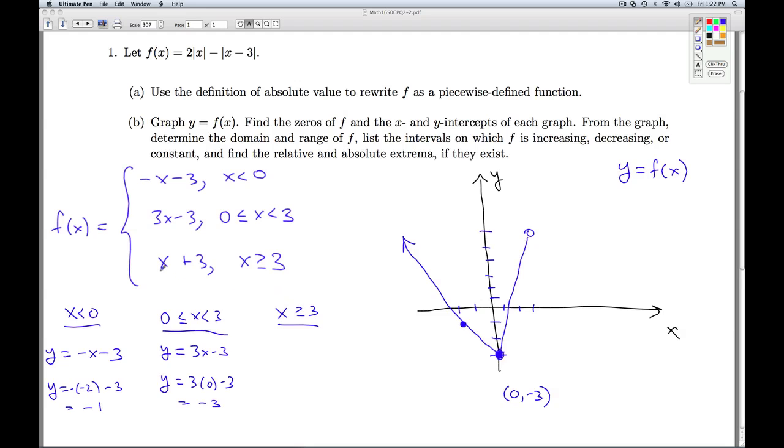And for the last leg of the journey, the function is x plus 3, which means I'm graphing the line y equals x plus 3. I can actually plug 3 into this guy and get out 6. So once again, the hole that we had has been filled in. And I can plug in another point, say 5. That's going to give me 8. And then I'm going to connect that up. And that goes off that way forevermore. So this is the graph.